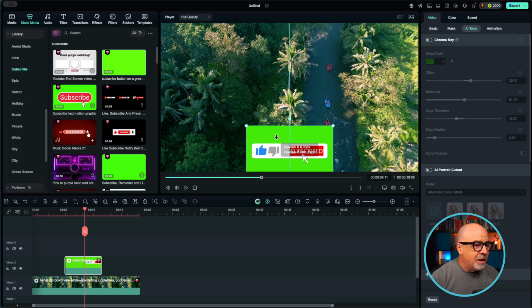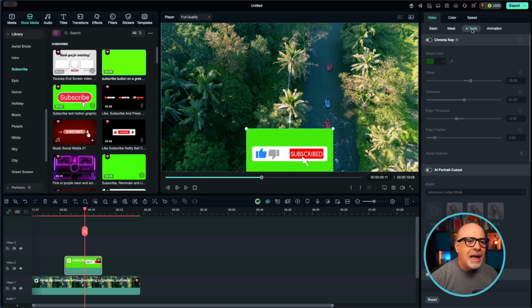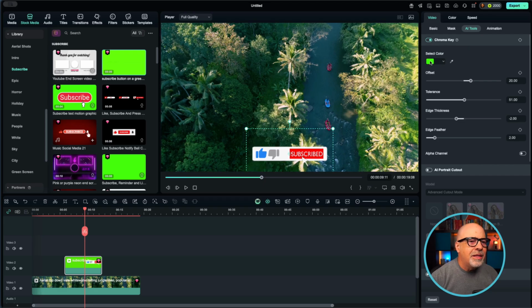Now it's still green screen. I'm going to place it where I want it, which is right in the middle. See how that blue line goes up and kind of connects, which means it's right in the middle. And I'm going to kind of choose that size right now. But with this clicked and selected, I'm going to go up here to AI mask. It's under video. And see, there's basic video, there's mask, but I'm going to go to AI mask. And then there's chroma key. Chroma key is going to take that selected color, which is the green, and make it disappear. Now we can see behind it. Now we've got something we can work with.